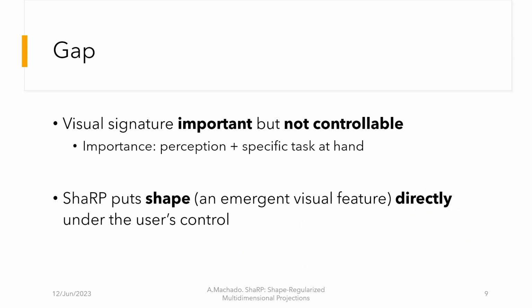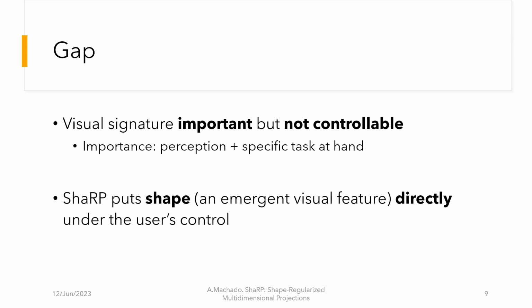What we have observed is that visual signature is important because it exists at the level at which humans take in projections, but it's not directly controllable. For all these algorithms that we're used to, it is usually a consequence of algorithm design, and a very indirect consequence. Because we choose to use some modeling for the data, we get a type of visual signature. Because we initialized the algorithm in such a way, we get a specific visual signature.